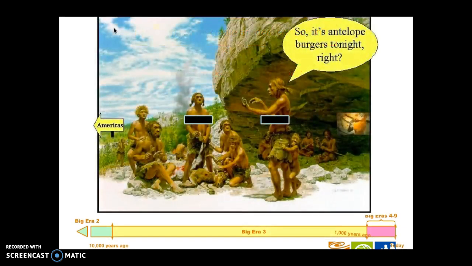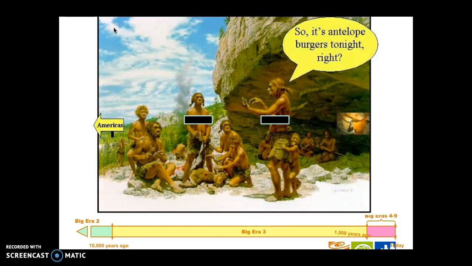All right, so we just ended our study of Big Era 2, which stretched all the way back to 200,000 years ago when human beings first started popping up, and will stretch until the beginning of this particular Big Era 3, at 10,000 years ago. So this image highlights key elements of Big Era 2. What are the big, huge, monumental changes that occur from 200,000 BCE to 10,000 BCE?